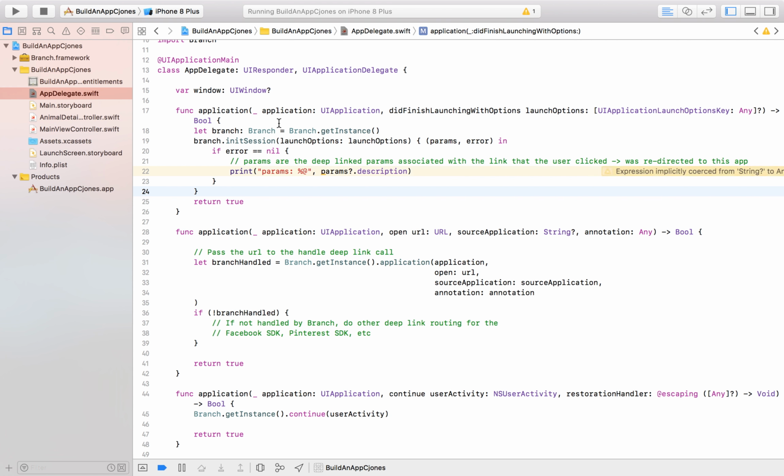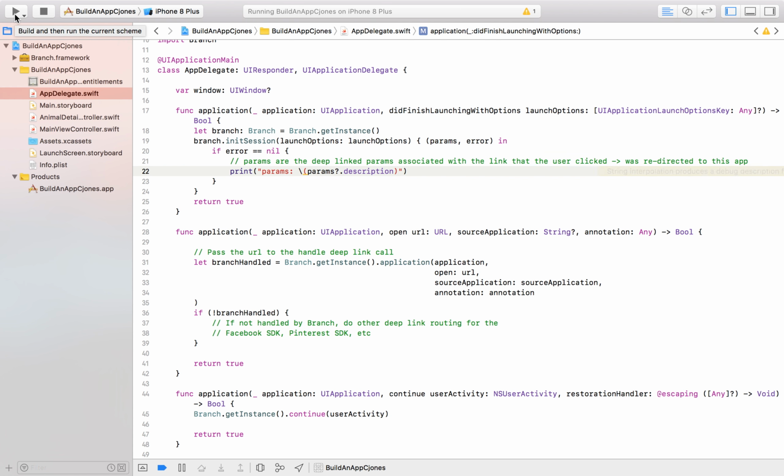There's an easier way of doing that, but what we can do actually, sorry, it's going to give us this warning. That's going to bug me. So this print is actually going to be params, then parentheses, and inside the parentheses you're going to have the params, exclamation mark, description. Great. Okay. I know that was a lot.